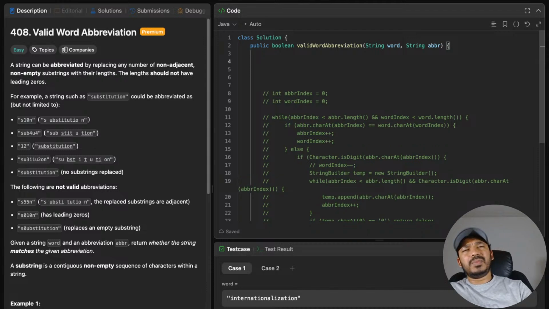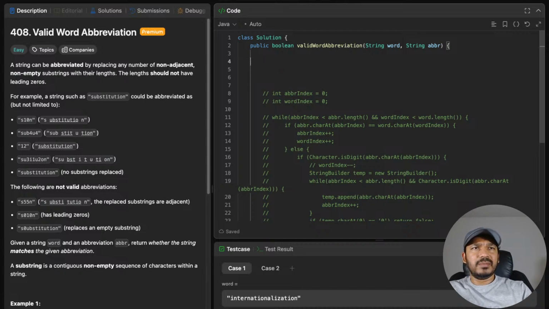What I'm planning to do is, if I encounter a digit, I'll try to parse the entire number and then skip that many indexes in the string, and for the other characters I'll keep checking equality. I think I am doing the same thing.